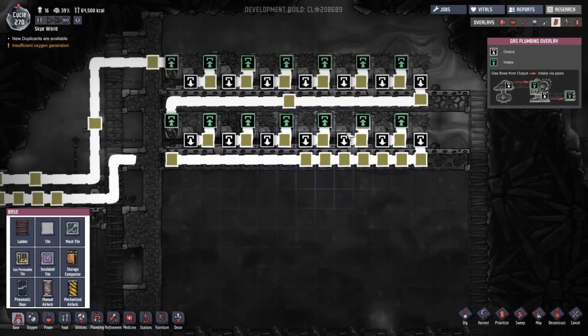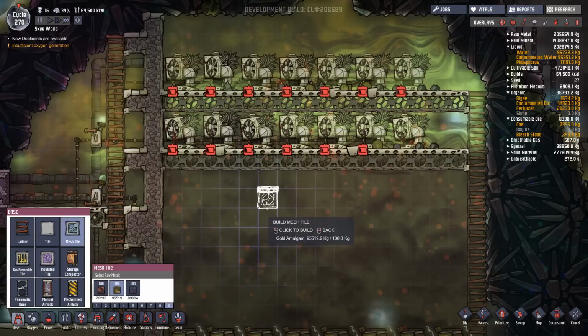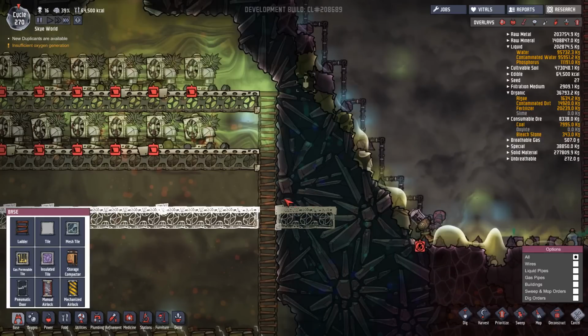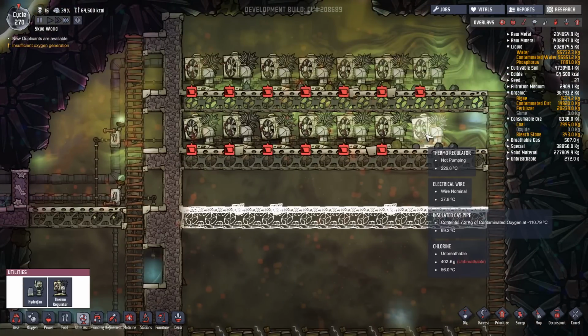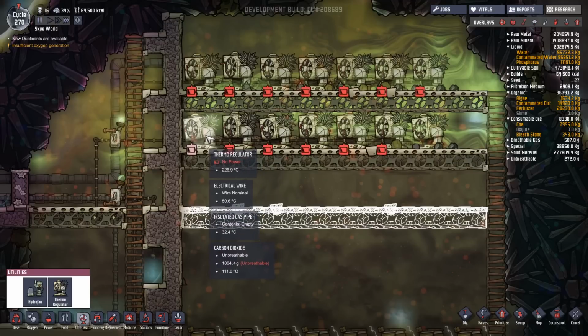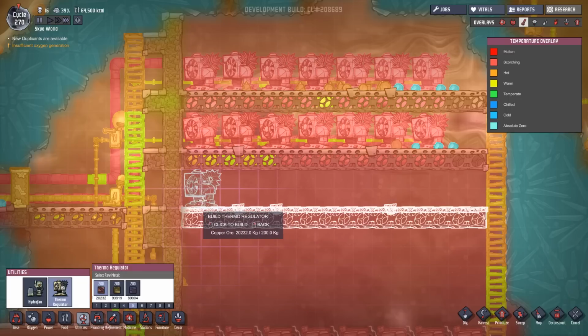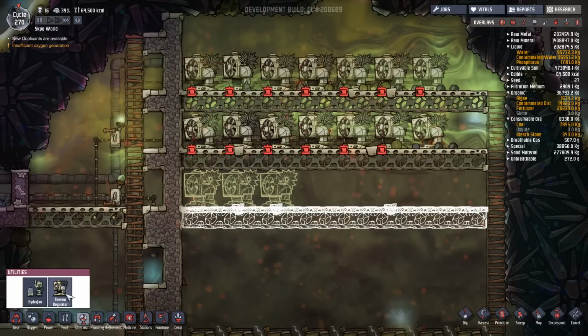So, what do we want? Let's use mesh tiles, I suppose, even though they kind of take the longest to build. Let's cancel you. So, we'll have mesh tiles going across there, and then we want utilities. We're at minus 130, so we need another 3 of these, which should get us down to minus 190, which should be liquid oxygen. So let's try it with 3.